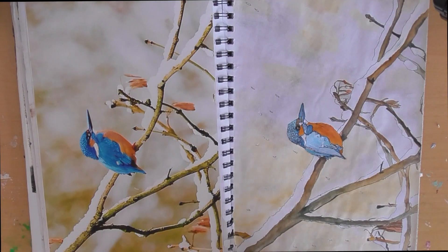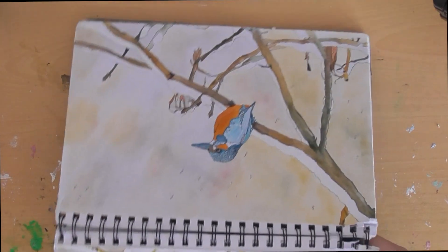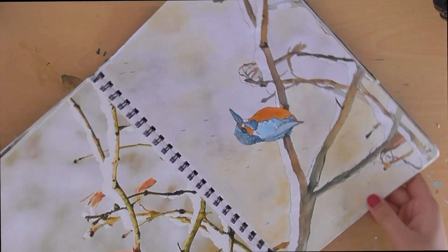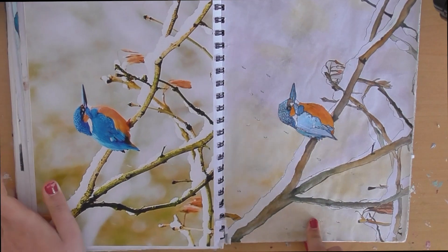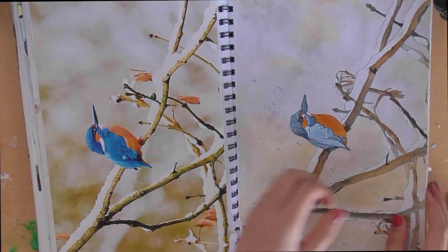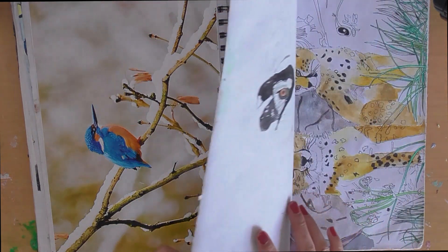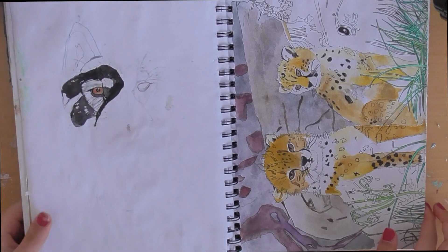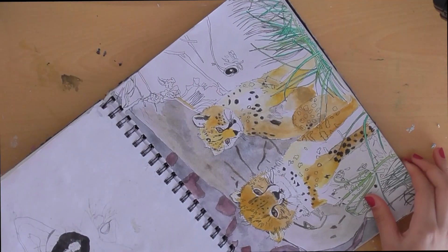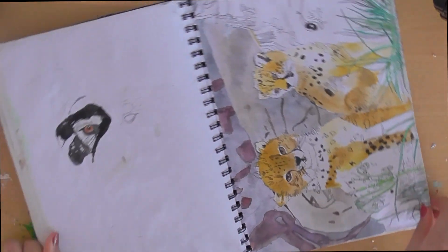Here is my favourite piece I've ever created — this is just a kingfisher and it's so pretty. It's probably my favourite piece ever. I really wanted to print it and make prints to sell on Etsy, so that will be happening soon. I also used watercolour and a fineliner pen. And here are two finished cheetahs which are not in proportion, but whatever.